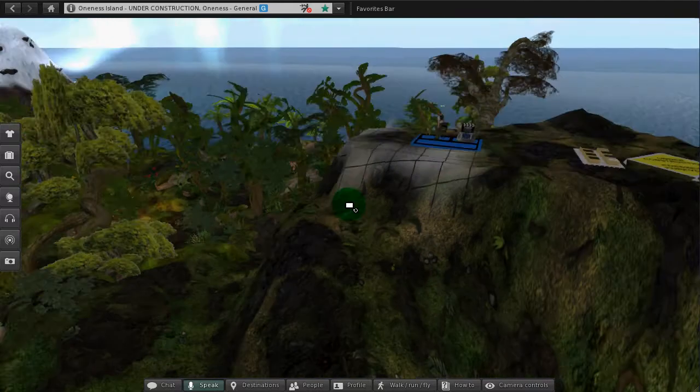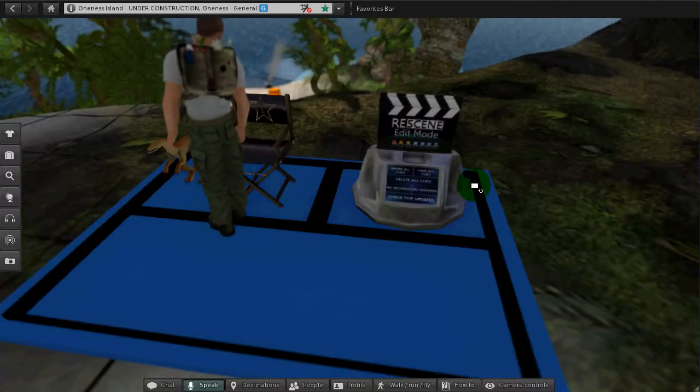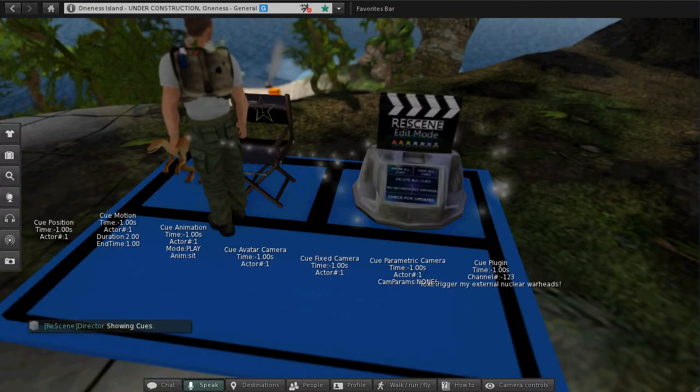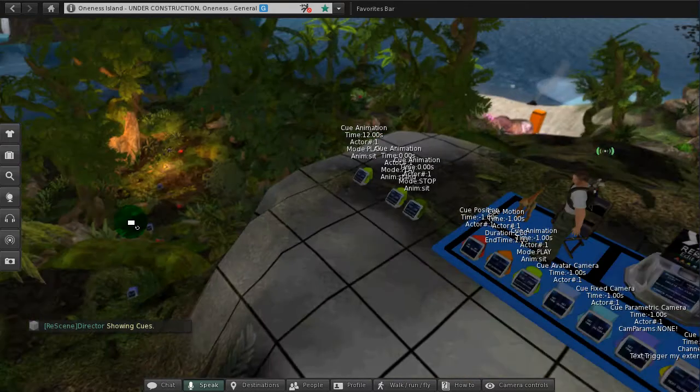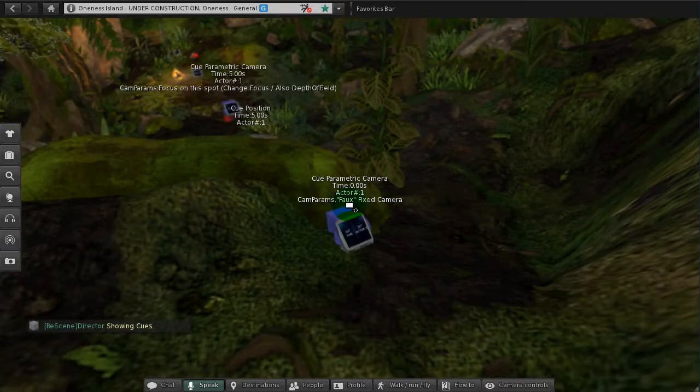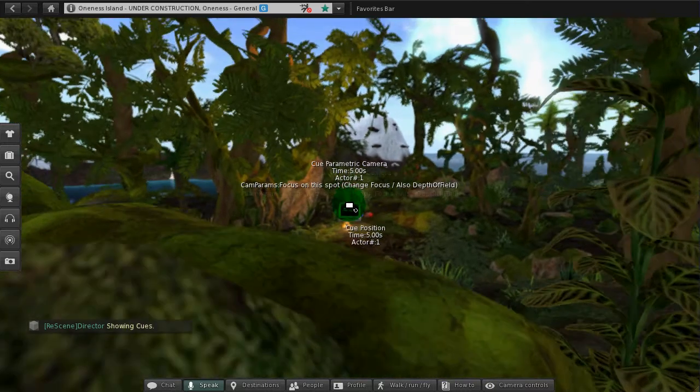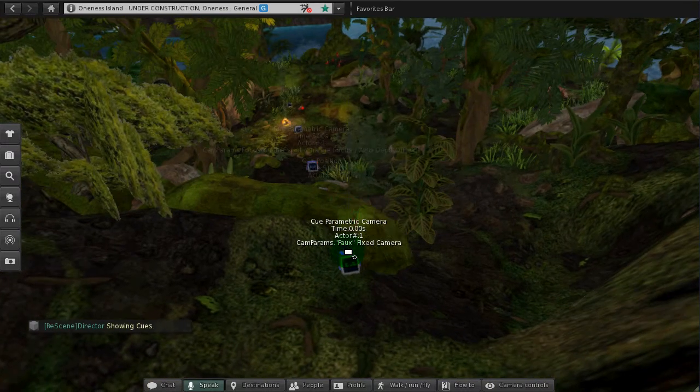One final thing I'm going to show here, I'm going to show all of the cues again. And the reason that we put all of these parametric camera cues in a line here will become a little bit more evident if I move this off center.